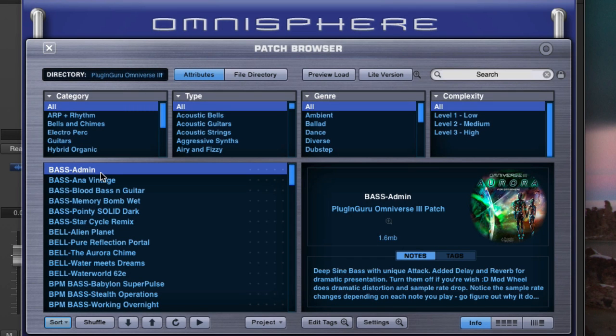This whole library is kind of alternative. So this is not where you're going to go for your stock straight ahead basses. That would be Omnisphere 1 or Omnisphere. The bells are not straight ahead bells because there's lots of those in Omnisphere 2 and Omnisphere 1. These are outside of the box kind of sounds for the most part. So it's kind of to complement and beef up the library around the stuff I've already made without stepping on things I've done already. So admin is big.